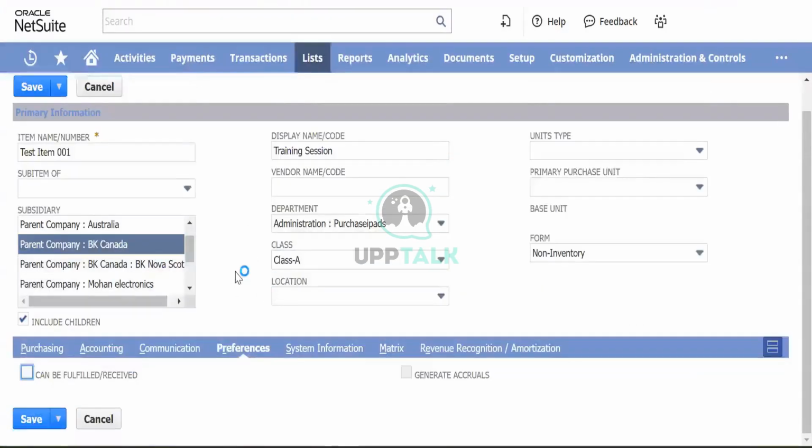Here we have the preference. In preference, we get two options: can be fulfilled and can be received. What happens is when we create an inventory item, the system will create a GRN, basically an item receipt.